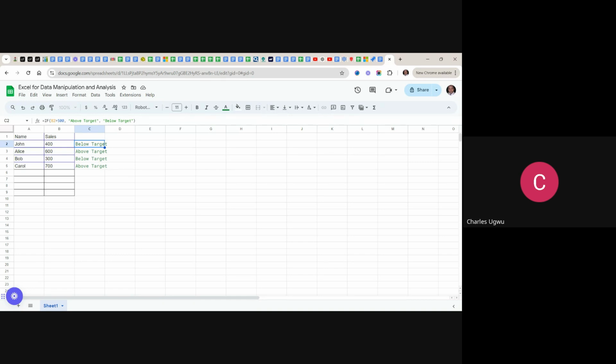Your company has so many sales agents, and any sales agent who crosses 500 will get a bonus. So 500 is the threshold for someone to get a bonus. They have like 200 or 1,000 sales agents, and they want to know those who are going to be paid a bonus.